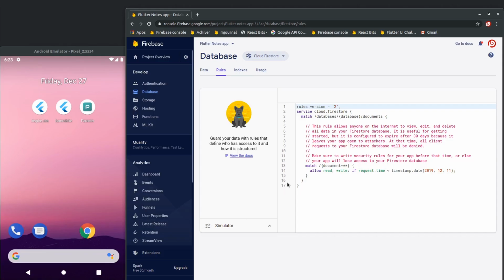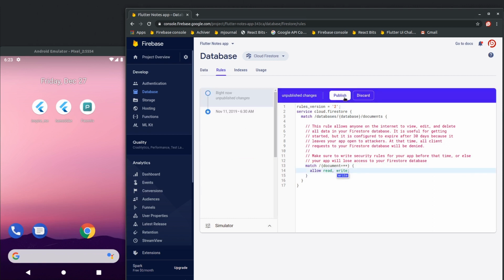Okay, if you get a permission error like mine, go back to the database section in your project and in the rules section, and somewhere you'll find the rules like this. Mine, the rule was allowed till December 11, so it is gone for now. So for now, I'll just keep open read and write access to everyone.